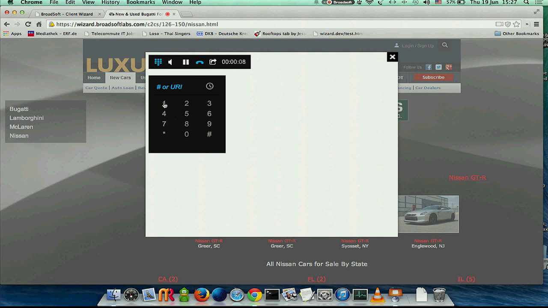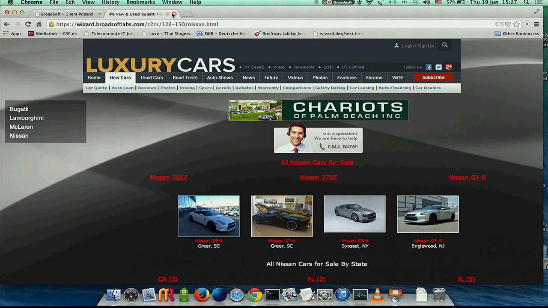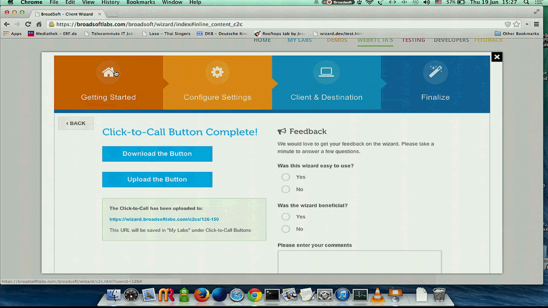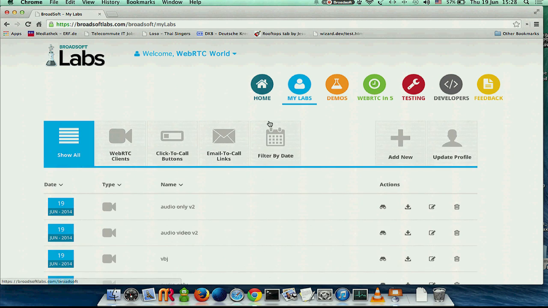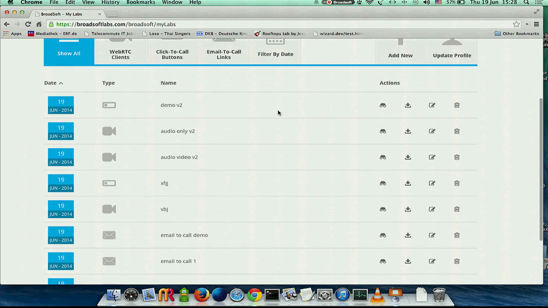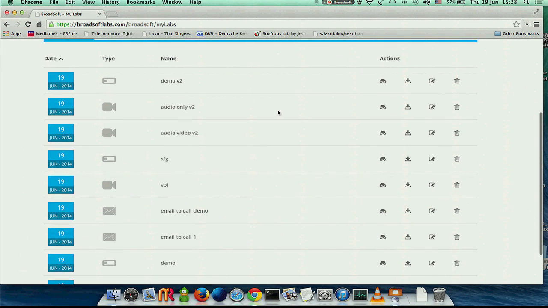So what you get to do here at this point is navigate the same way, but you're just doing it audio only. So what we'll do now is walk through and show you what we do with My Labs. This is a central repository, like I said, for everything that you build. So we give our customers this place. It's like their own sandbox in some ways, right?